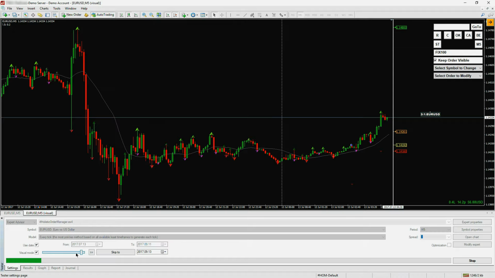Now you can slow down the visual mode and make any decisions if you want to move your stop, or let's say if you want to change your hard stop, you can change it and start again. As soon as you do that, this will change and you can do any modifications. If you want to pause again, you can do it manually here. Otherwise, on a new bar on 5 minutes, it will automatically pause for you to make any decision.